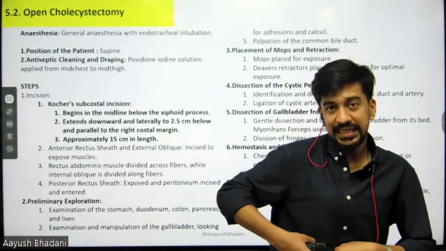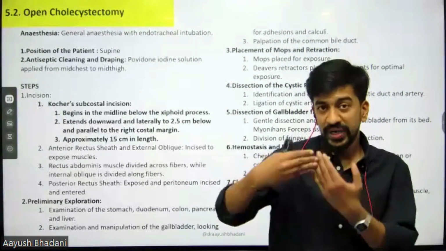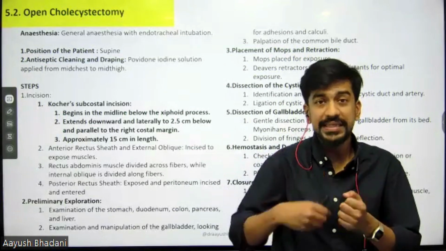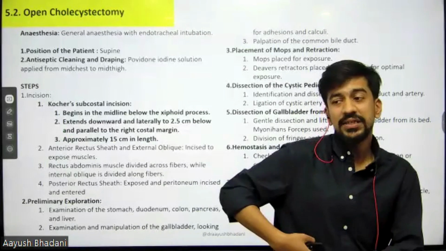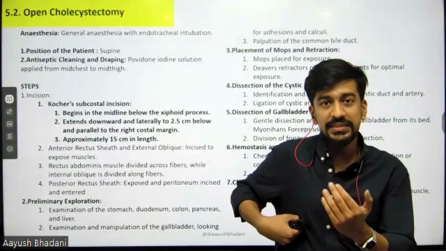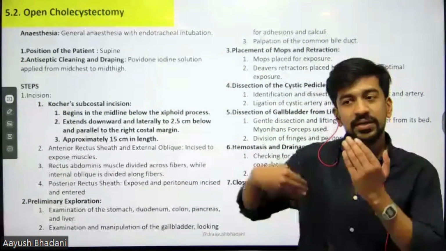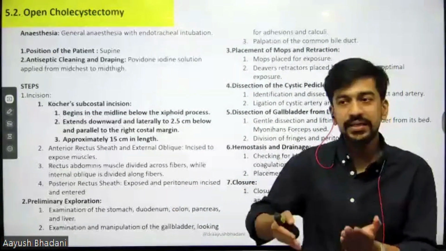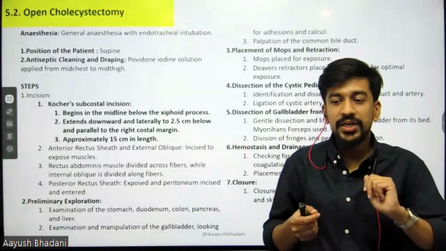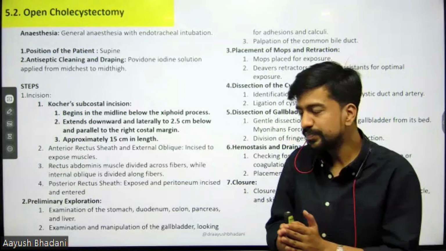You need to plan the incision, give the incision, cut the rectus abdominis, then cut the external oblique, internal oblique, and visualize the gallbladder. If there is any peritoneum or omentum adhered, you need to dissect it off, and put some retractors so that you can pull up the gallbladder and the liver. I'm sure many of you as undergrads must have attended and done this before. Then again, the same funda: see the cystic duct and cystic artery, ligate them, this time not with titanium clips, but possibly with sutures. It can be silk, it can be vicryl, ideally vicryl.